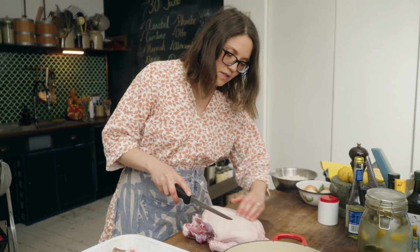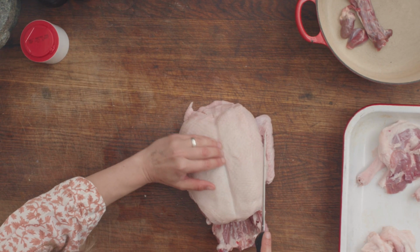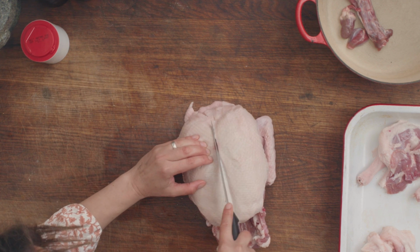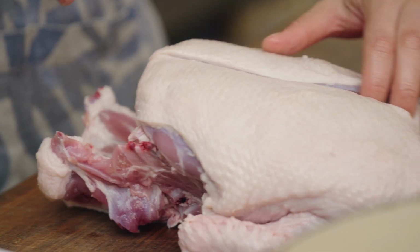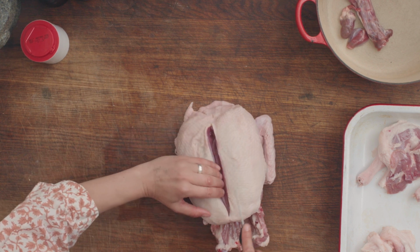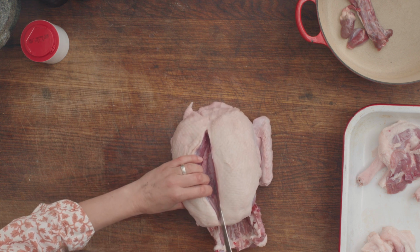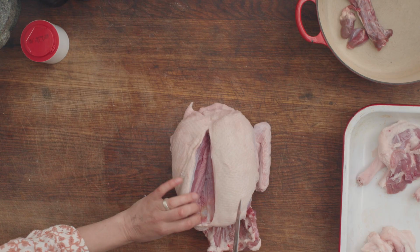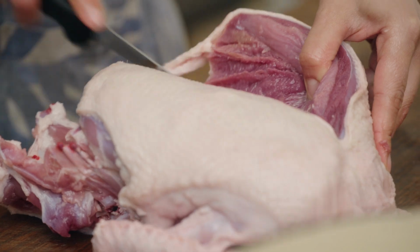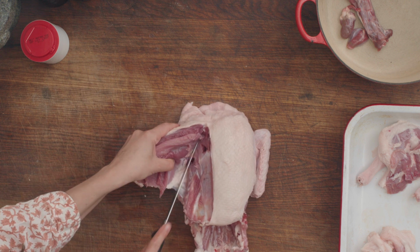So this is your breastbone, and you can feel through it, and then we're just going to start cutting on one side of it, yeah? So just like that. First of all, just cutting through, and run your fingers through just to separate the meat a little bit, and then just cut as closely to the bone as you can. But again, as I say, if a little bit of meat is left over on the breastbone, that's fine, because it's just going to make the soup a little bit tastier. This is looking good now. So I'm just cutting through it.